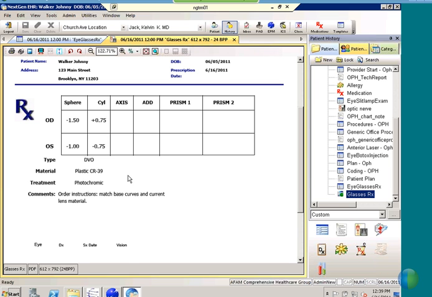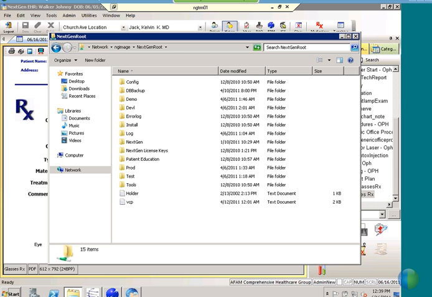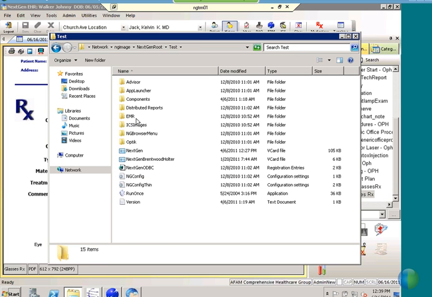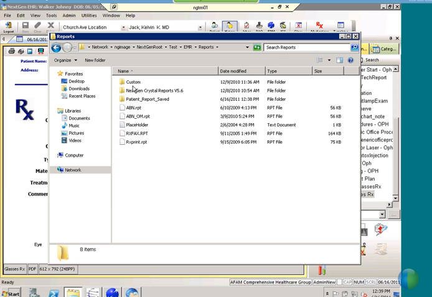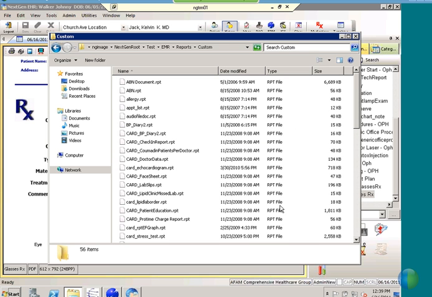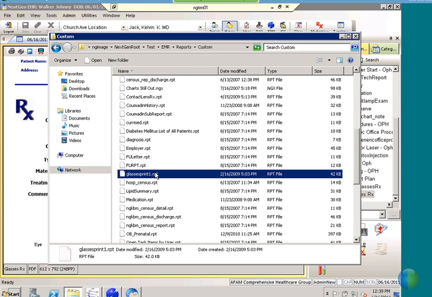So what we can do is go into that report file here, and in the EMR, under our custom reports, if we wanted to make one be distance vision and one be a computer versus a reading one, we could come in here and copy this report.